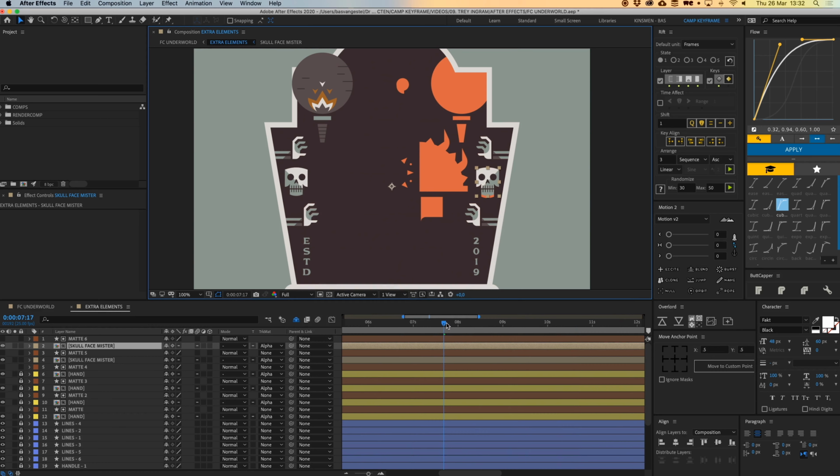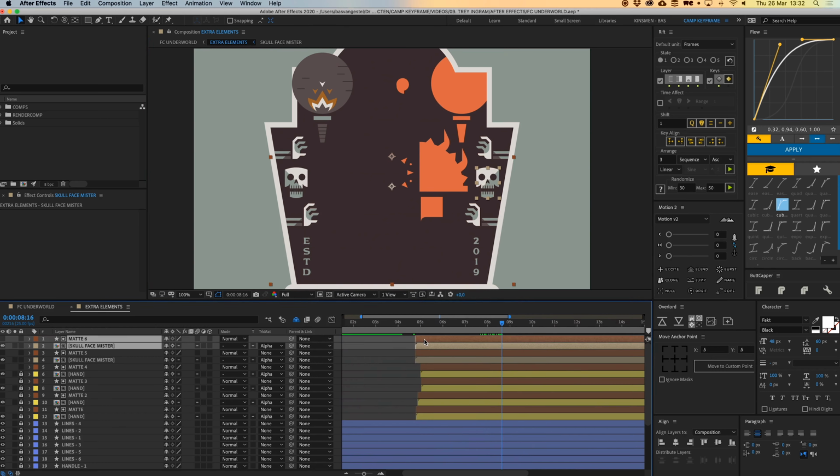And it is a bit low. Oh yeah, because the mouth is open right now. Yeah, so that's also done. So let's offset it a little bit as well. It's always important to offset because now these skull face misters are at the same time, and it could look fine, could look nice here, but I always like them to be one or at least 1 frame or 2 frames off, so they're not doing the exact same movement at the exact time.